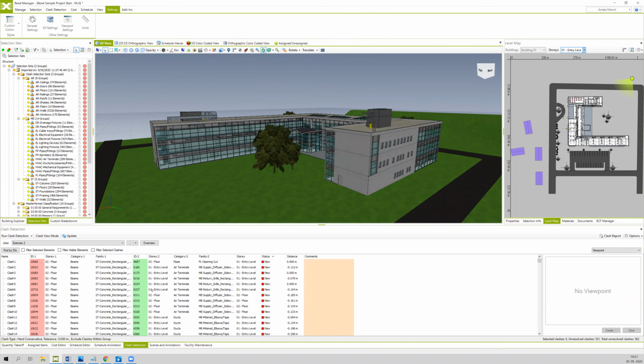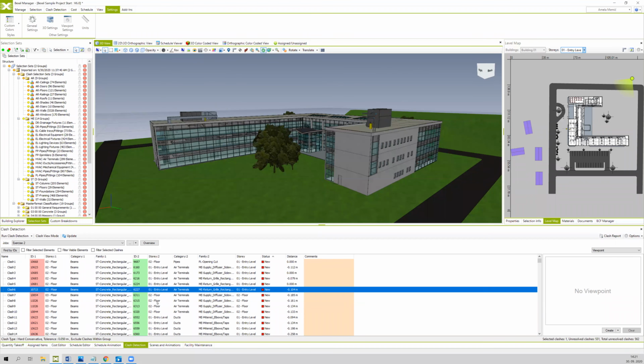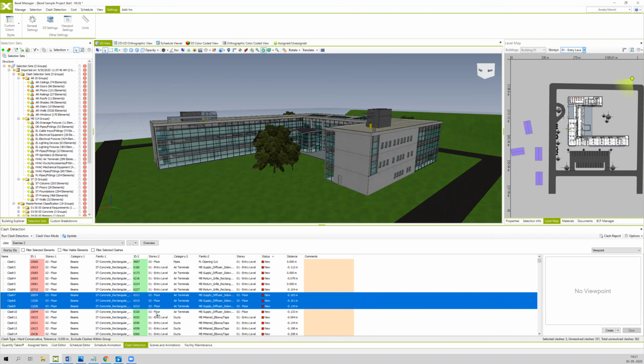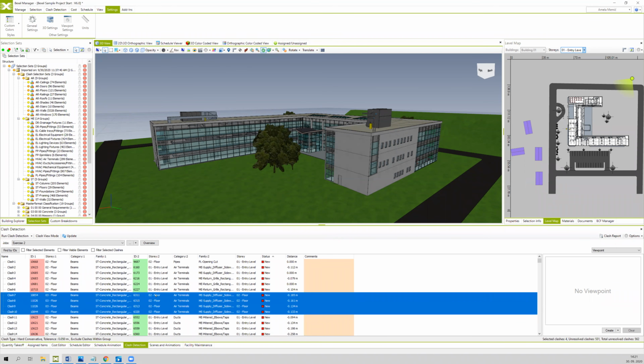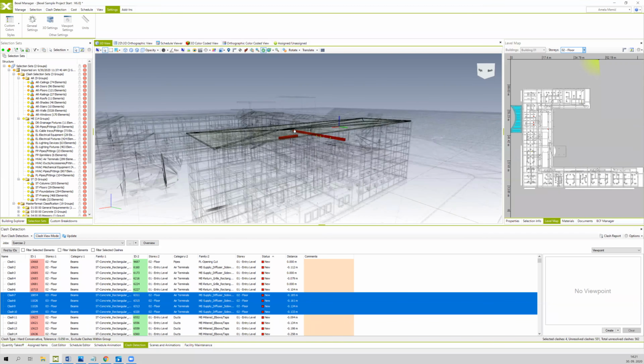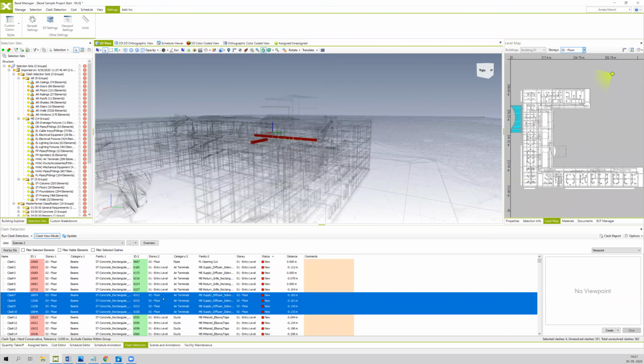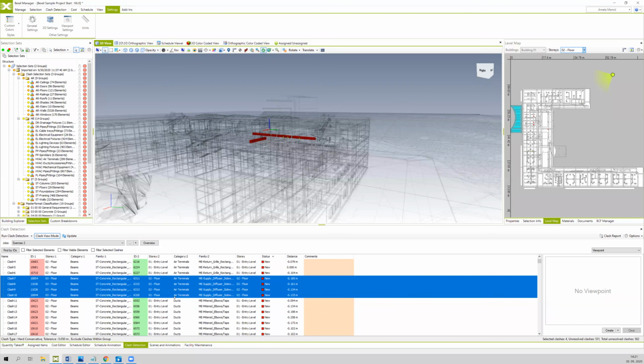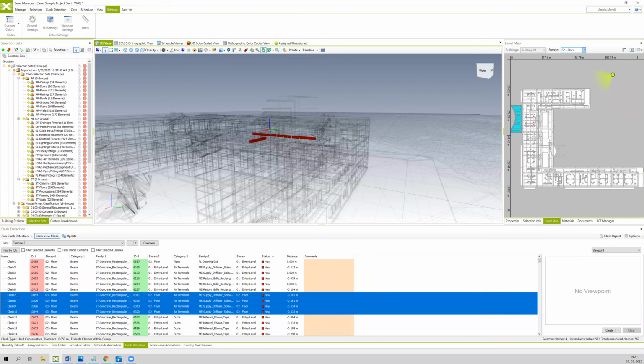For example, if you would like to examine clashes that are located on the second floor, just click on them and then activate the clash view mode. I haven't selected all clashes from the second floor, just the clashes numbered from 7 to 10.